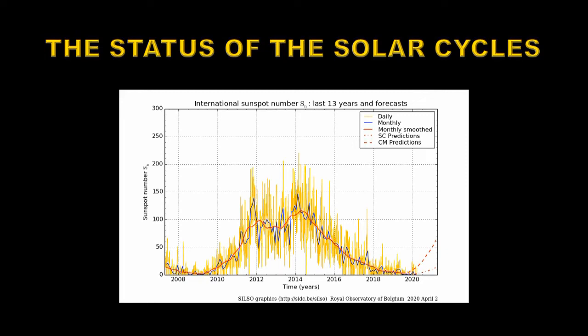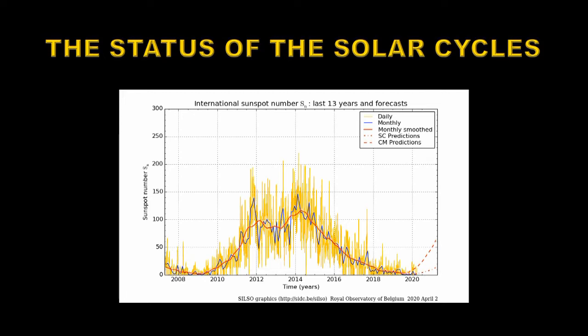As you no doubt noticed in the videos I just showed you, the Sun has been relatively quiet for the last few weeks. That is because we're in the doldrums between two cycles. Solar cycle 24, shown here in red, was a fairly anemic cycle to start with. And so now we're waiting for the onset of solar cycle 25.